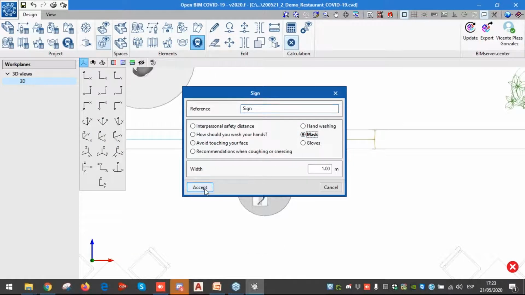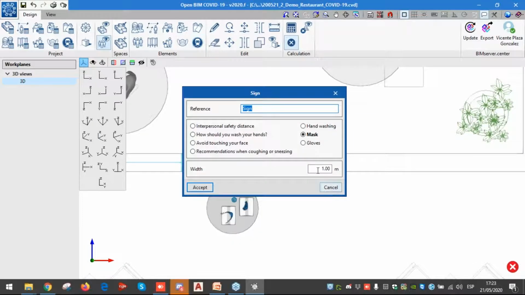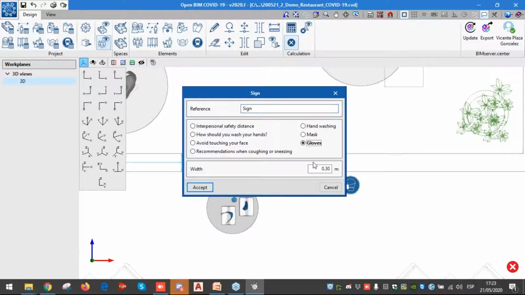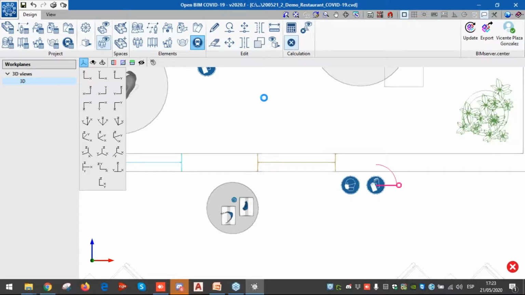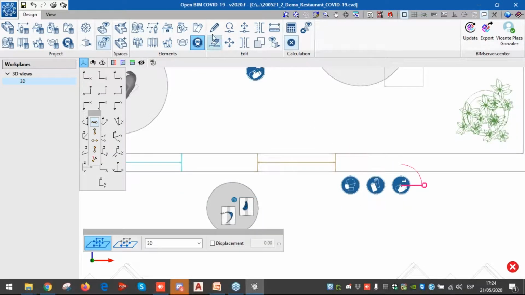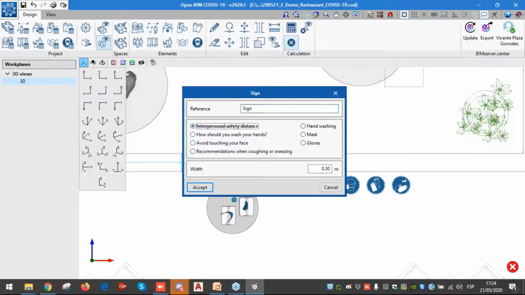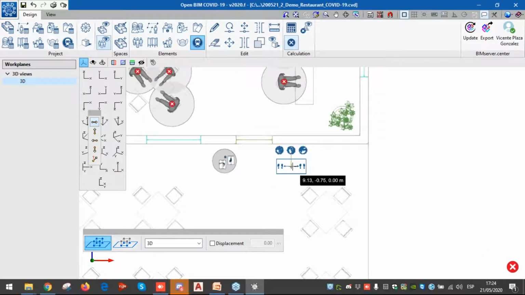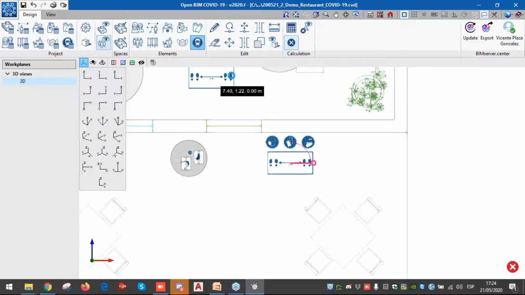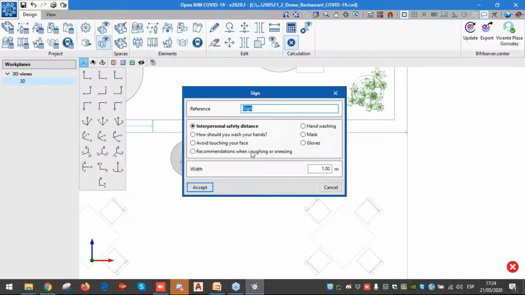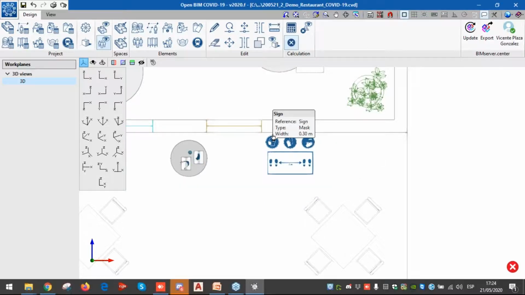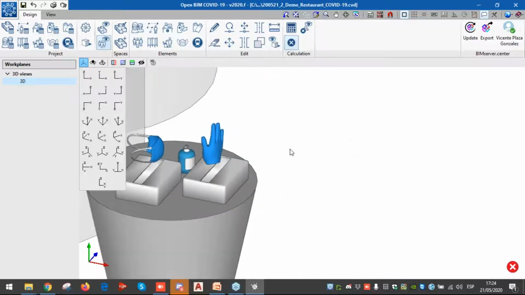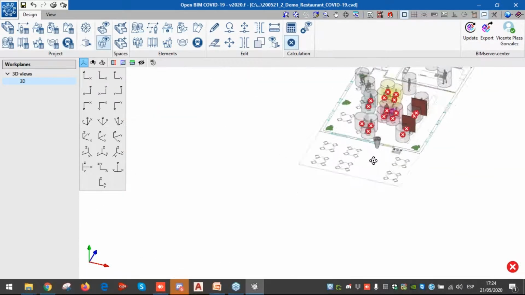I'm going to place a sign that if they can, they should wear a mask. Make it 0.3, a little bit smaller. So here, and then also gloves. Okay, and then hand washing is mandatory, and I can indicate that they should keep the interpersonal space. And I have other types of signs if they should avoid touching their face or this kind of thing. Now, if I orbit, I can see the things that I've placed, so the mask and the hydroalcoholic gel and that.